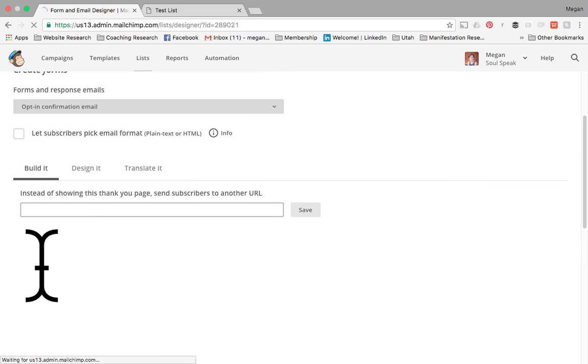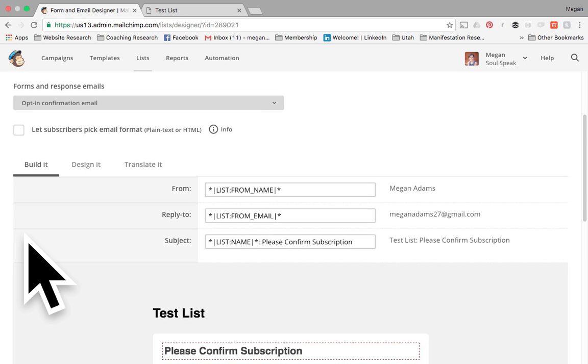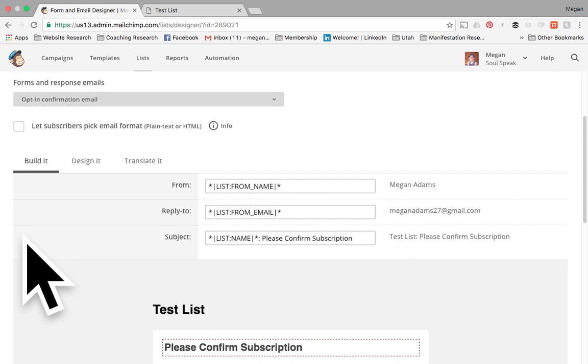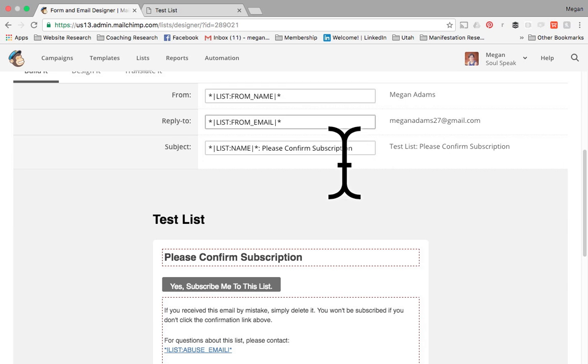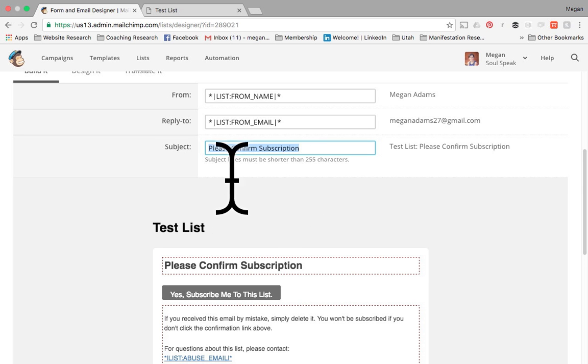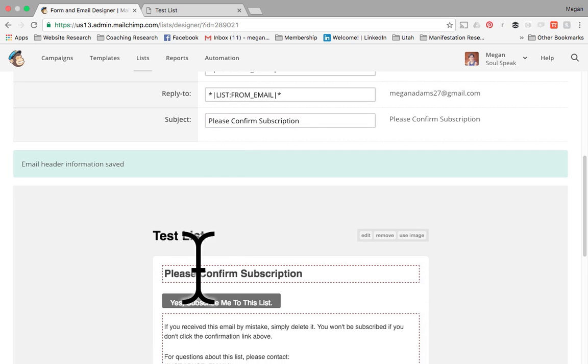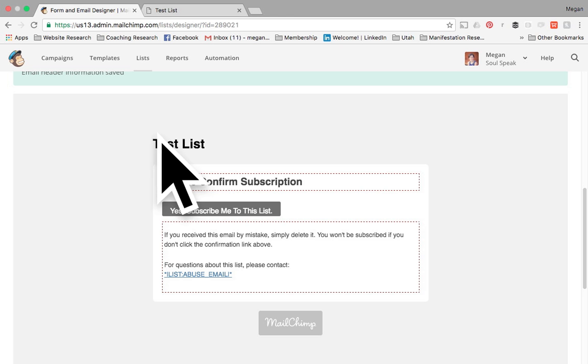Then I have the opt-in confirmation email. This is something you're really going to want to take a look at. And this is the same for every email marketing provider. You'll always need people to double opt in. Here you can see the from list name, the reply to, so this is the email address that they're going to be replying to, and then this is the subject. I like to customize this a bit so you can have fun with it, or you can keep it, please confirm subscription. This is where you are going to want to make sure that you use an image, maybe your logo, and make sure it's consistent with your website so people aren't freaked out when they see this email and don't know who the heck it's from.